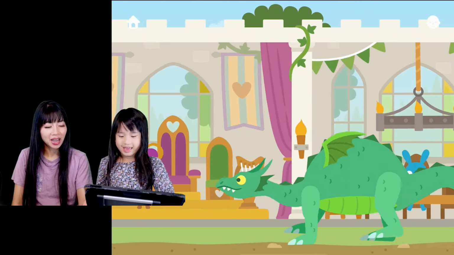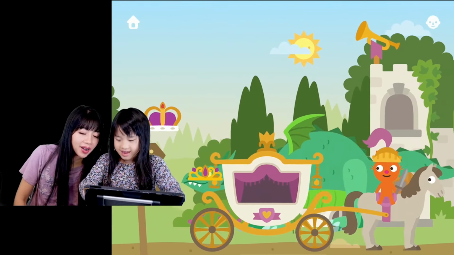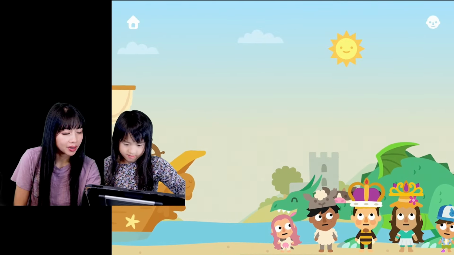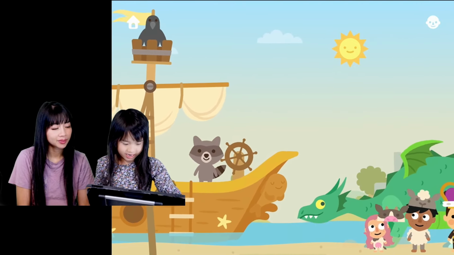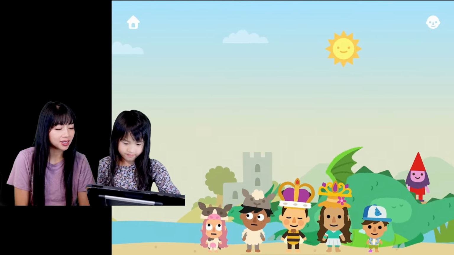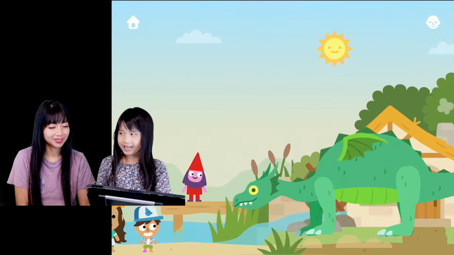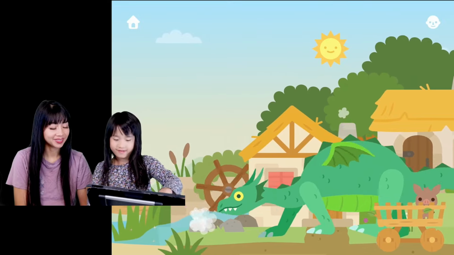Let's go. Okay, the dragon is gonna bring the king and queen's crown. Where did the queen and king go? Oh, right there. Yay. No, my cow hat. I like the cow hat. Okay, the queen and king have arrived on Castle Island. Look at the hand. It's like the chicken leg.